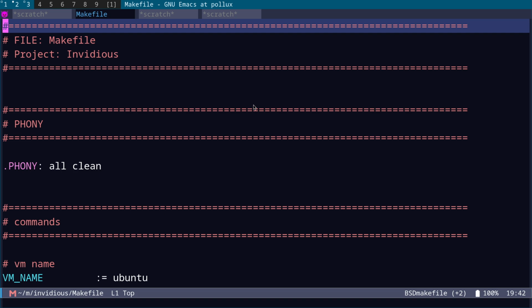So I said, instead of us running doas VM start Ubuntu, waiting for it to start up and then SSHing into it and then changing directory into the Podman container and then running the script, why not automate those steps? So first I was thinking, oh, well, you could do a script for that. So essentially what we're wanting to do is execute a series of commands one after another when they have completed. And that's what a Makefile does.